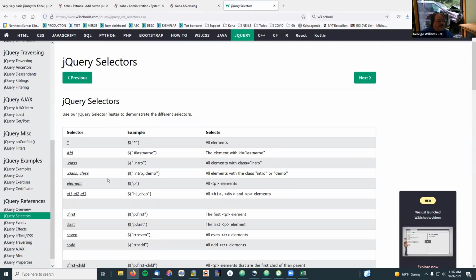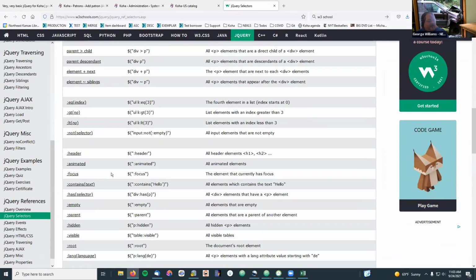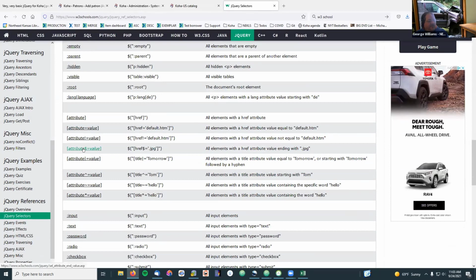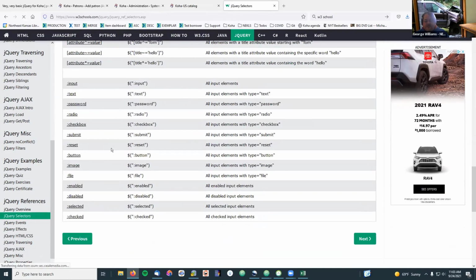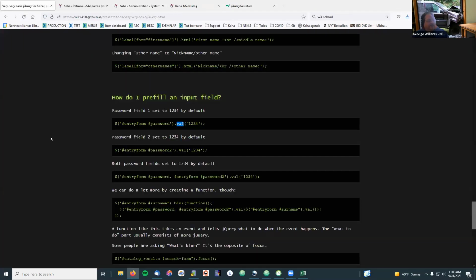It shows you how to use different kinds of selectors. The selectors that I've been doing so far are pretty simple, but you can do selectors where the attribute starts with, where it matches exactly, where it ends with, where it begins with. So there's a whole list of things you could do here to make it easier to shorten the code. Because theoretically, I could say entry form where the ID begins with password, and then we could make this even shorter.